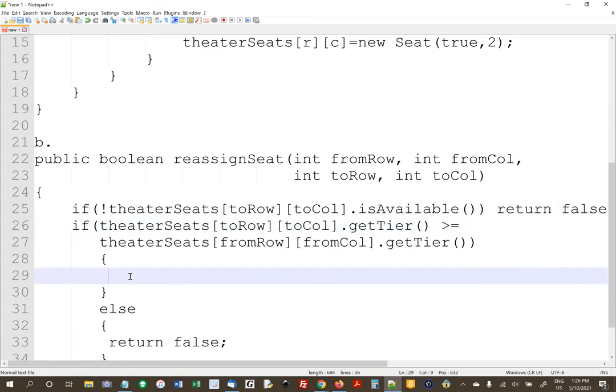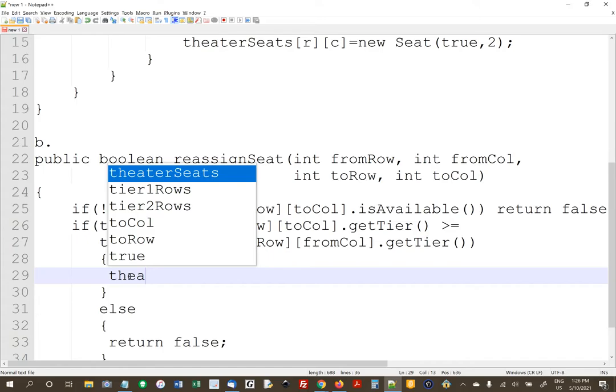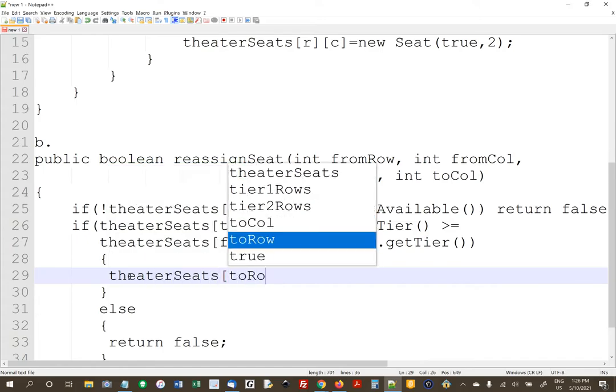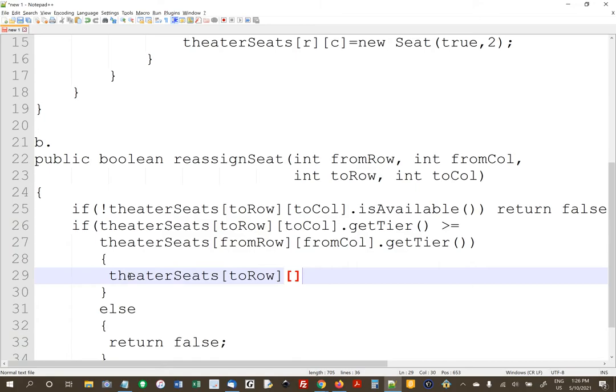But if it is true, what we want to do is change the destination to be not available anymore and change the source to be available. It doesn't matter what order. TheaterSeats to row, to column, and this is set availability, and you say false.